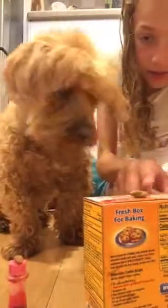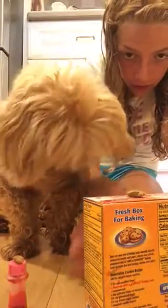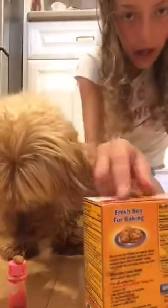Okay, Bailey, pick a treat. Bailey, pick that one. Look, we got treats. Bailey, come over here, we got some treats. Okay, let me put them on the floor.